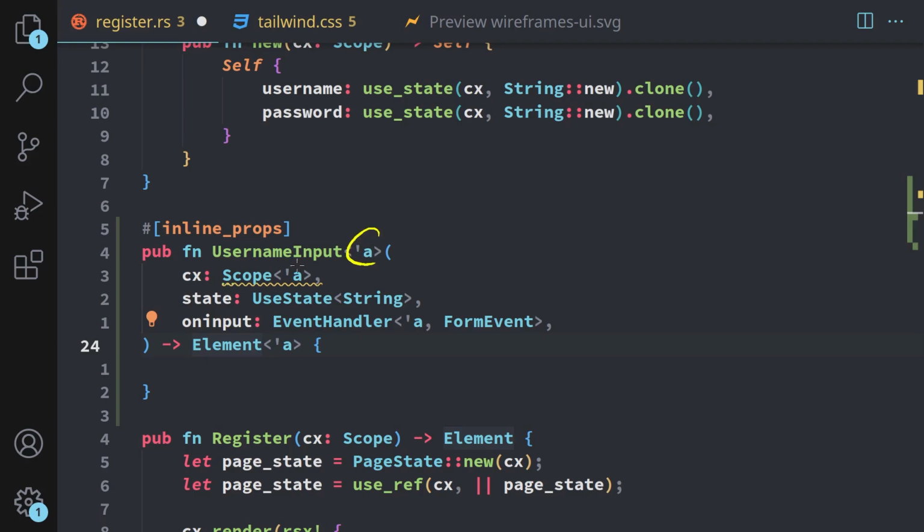Finally, we have all these lifetime annotations. The lifetime annotations are needed because the event handler needs a lifetime. So this event handler here requires having a lifetime, and that lifetime needs to be associated with the scope. And since we're using lifetimes, we just have to put them on most of the things in this function signature. Technically, we don't need to have one on the element. However, it's just good practice because if we were to include another parameter that's borrowed, then we would get compiler errors without having this tick A right here.